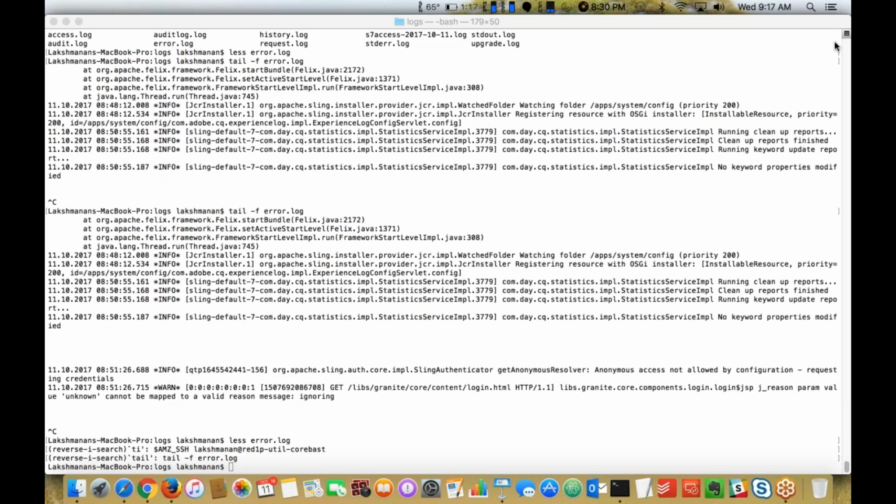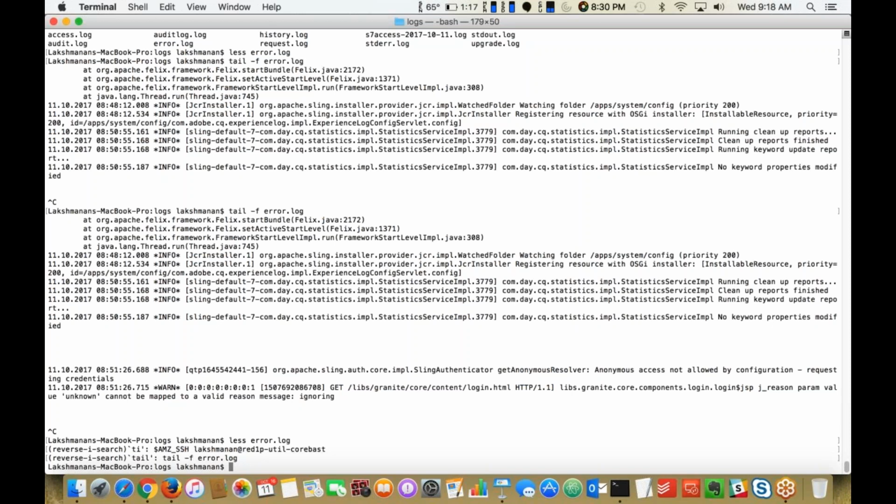So generally it does not have the full capability of an authoring instance. It's generally whatever is needed for a publisher, and it's a more secured environment compared to author. So it has less capability compared to author, and it is used only as a rendering engine. So that is a publisher, and the data from author to publisher is copied over through a replication agent. We'll go over what a replication agent is and how replication agents are configured later down the line.